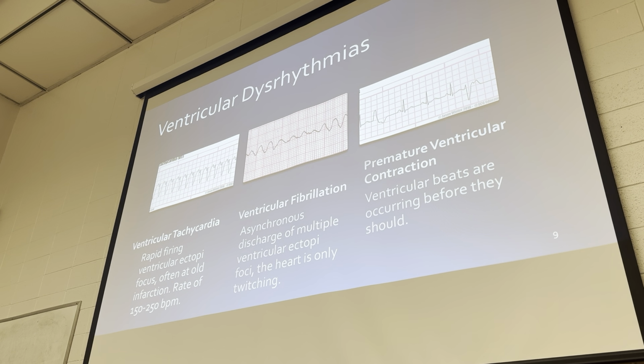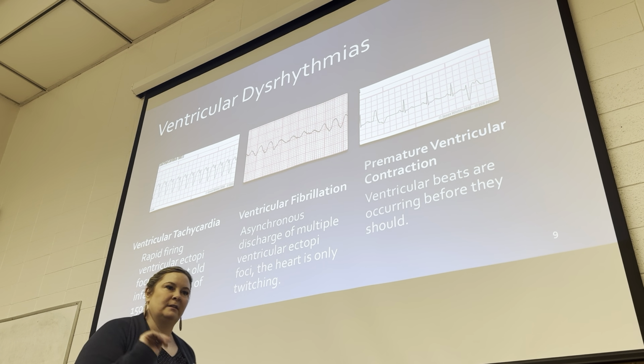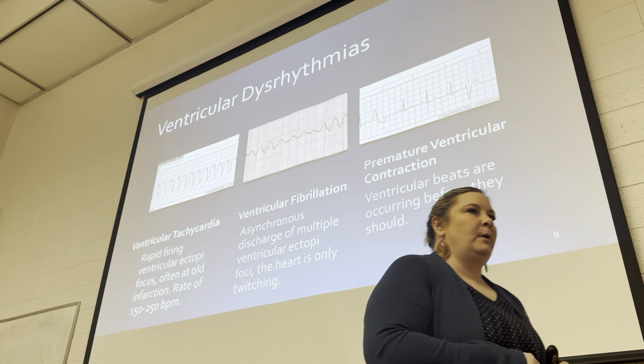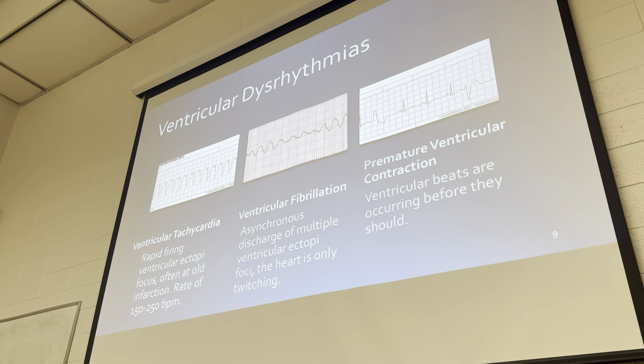And then, of course, we do see premature ventricular contractions a lot as well. So those are ventricular beats that occur shortly before they should. So occasionally, right, we have the ventricles piping up and taking over for just a moment, and it's just acting quicker than it should. These are often benign, right? But if we start to have too many of them, then we're at risk for going into a VTAC or a VFib, right? It's kind of like a warning sign if we're starting to have a lot of them. Okay, a few here and there, not a super big deal, right? But we need to be looking for causes, because if there's something that we need to fix, then we do that. So that way we avoid going into this.